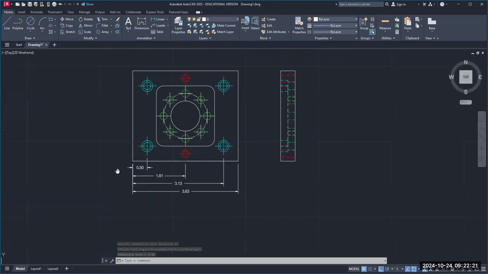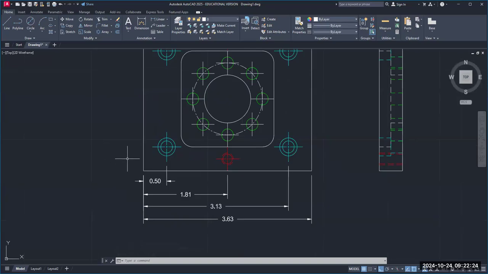All right. Now, if you look in the drawing I gave you the other day, we got the 0.5, the 1.8. I don't know why that's 1.81. So that's okay. And then we have 3.13 and then 3.63. So that's good. Now we're going to go up.